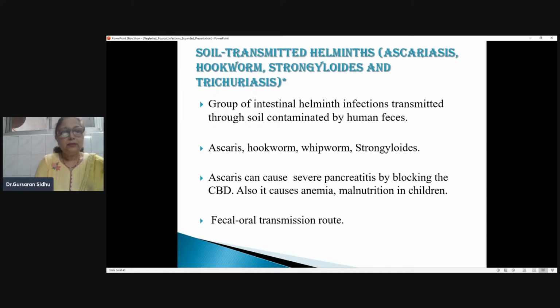Third day, I saw a huge ascaris coming out of her Ryle's tube. This was an eye opener for me. This ascaris, this large roundworm, had blocked her common bile duct, giving her acute pancreatitis. So, in odd situations, also remember the cause of acute pancreatitis could be a helminthic infection. Don't neglect them because we just don't think of the small little things. Therefore, we think we need to do ERCP, we need to do a sphincterotomy, we need to ease this thing. We think of lots and lots of things.